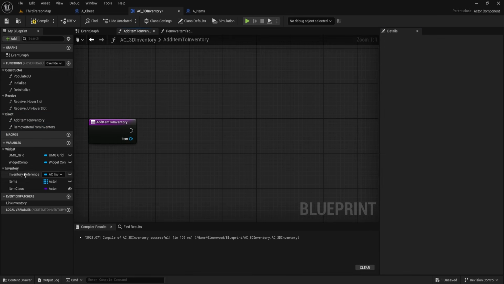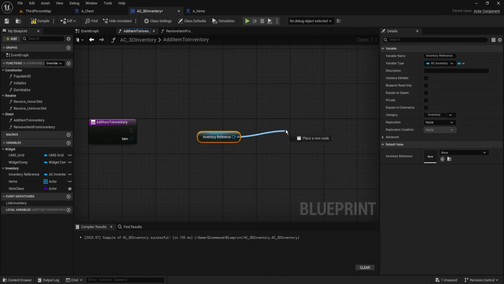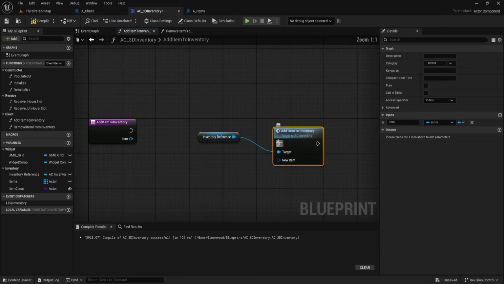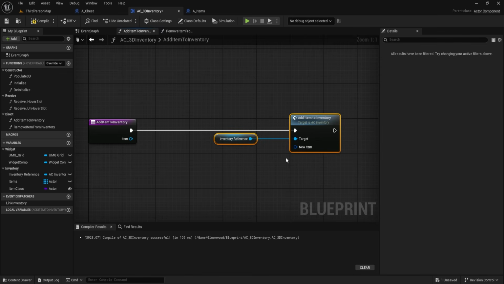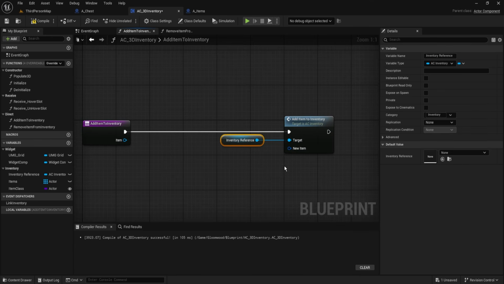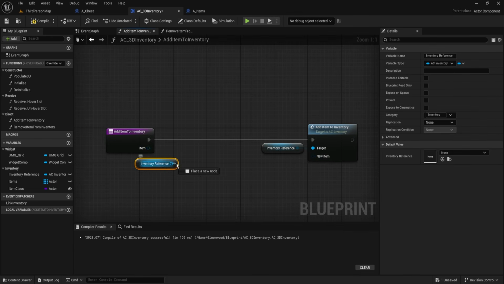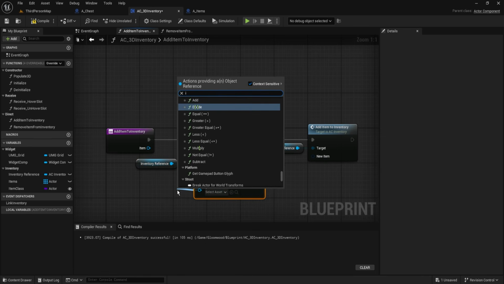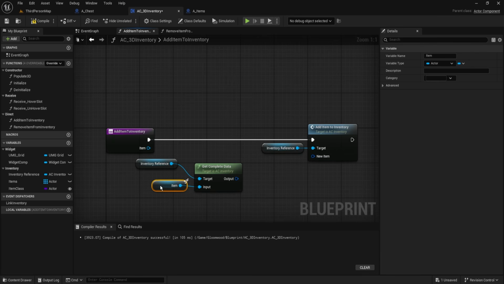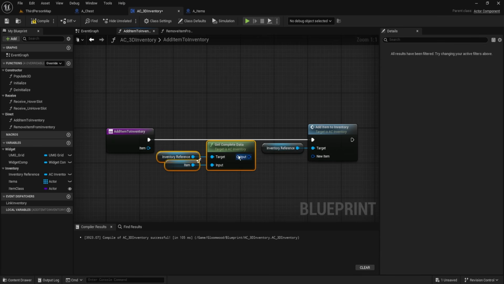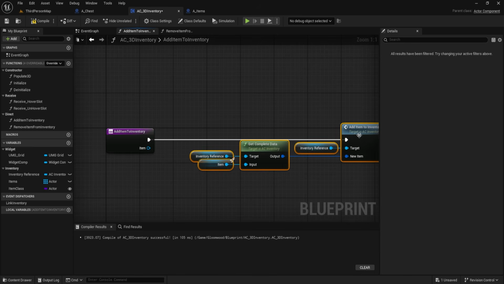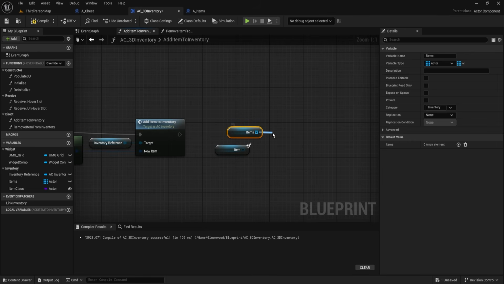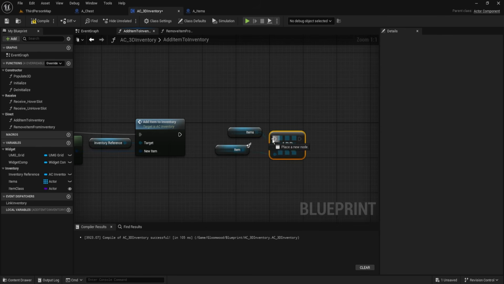So what we'll do is we will call from our inventory reference, add item to inventory. And by default, we don't know this information. So to get this information, we need our inventory reference, and we're going to say get complete data, and we're going to use our item that we have as an input right here. And we just plug this into here, and that's the result we want. And obviously, we then need to say for our items that we want to add this item into here.